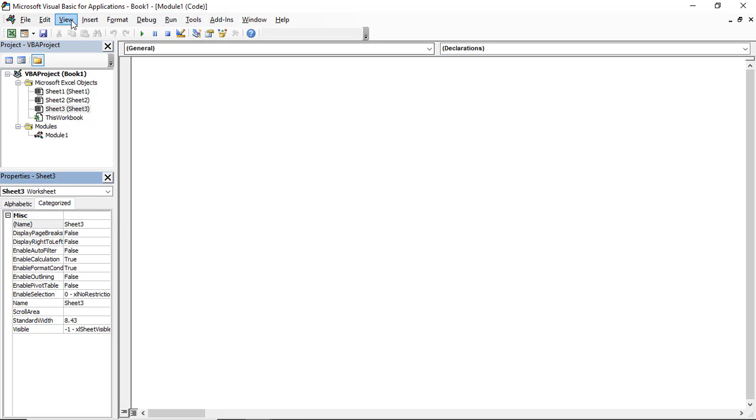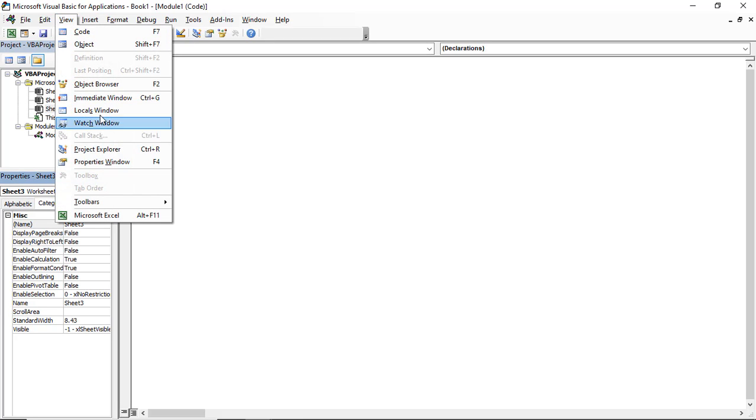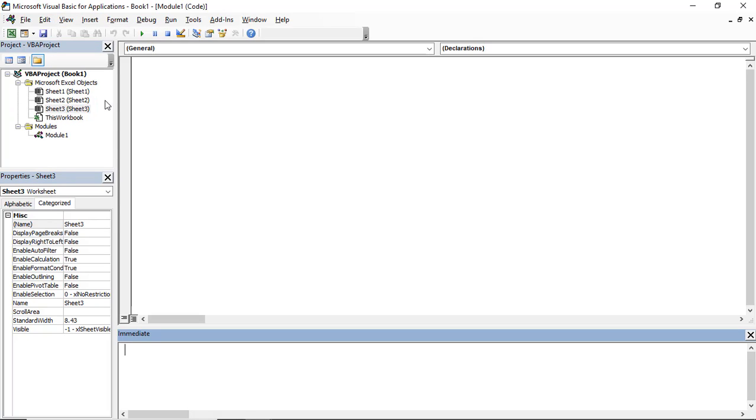And the fourth one is the Immediate window. By using Ctrl plus G, you can open this Immediate window. There you can execute a single statement at a time. It's like a temporary window. If you want to check a few things, we go for this Immediate window, Ctrl plus G. After writing a statement, when you press Enter, that line is automatically executed.